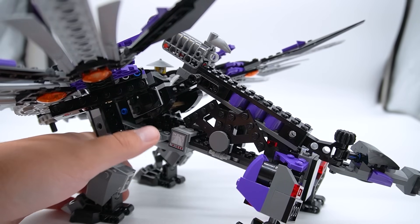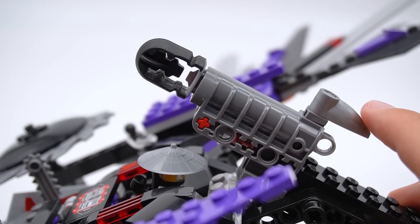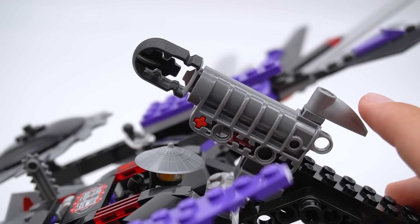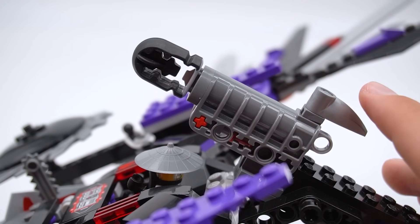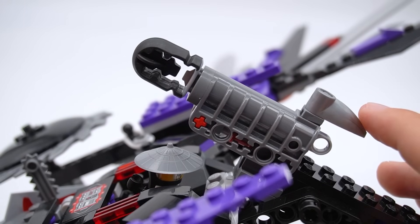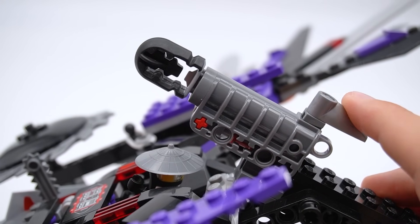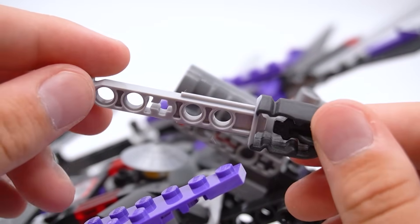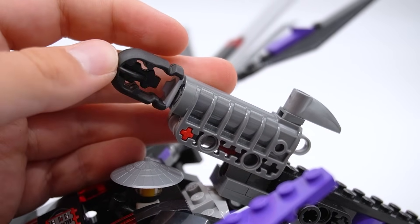I do like the angle on the back at the very least — that's pretty cool. There's also a missile launcher at the top, which I almost forgot to mention. If you've never seen these before, they came in tons of sets when I was a kid — I believe they originally came from Bionicle. This was the play feature before stud shooters were a thing. There is a modern version of this piece that we get sometimes, but it's not nearly as common as it was back then. You pull back on this little knob and this giant missile will shoot out — this piece is huge and always shoots out with a ton of force. I was always scared as a kid that I would shoot my eye. So I get why it's not as common nowadays, but it is definitely a lot of fun.